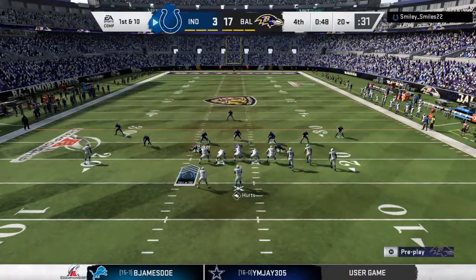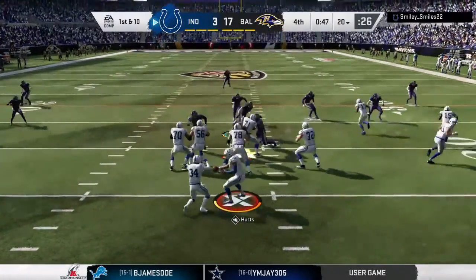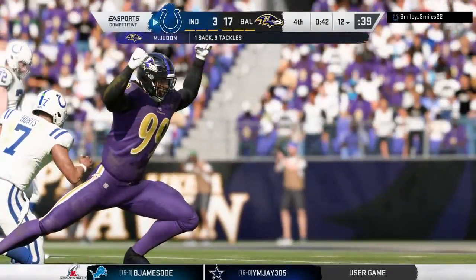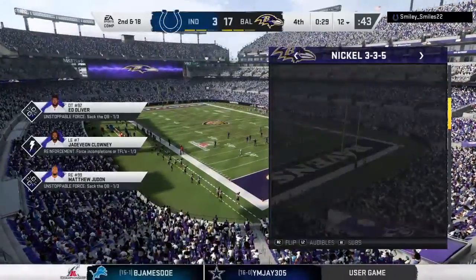The Colts come to the line ready to start their next drive. And last time this unit was out here, costly turnover, and then that turned into 6 points. They've got to make amends. And how many times have we sat in meetings with coaches and they use the term nowhere to escape, and he goes down. Matt Judon in there to drop him as that clock continues to run.